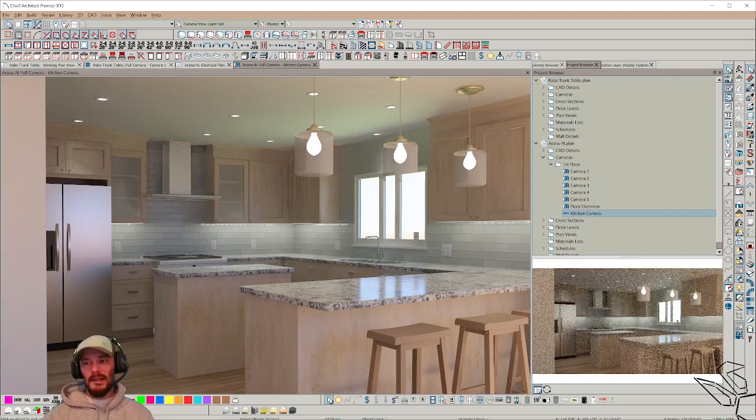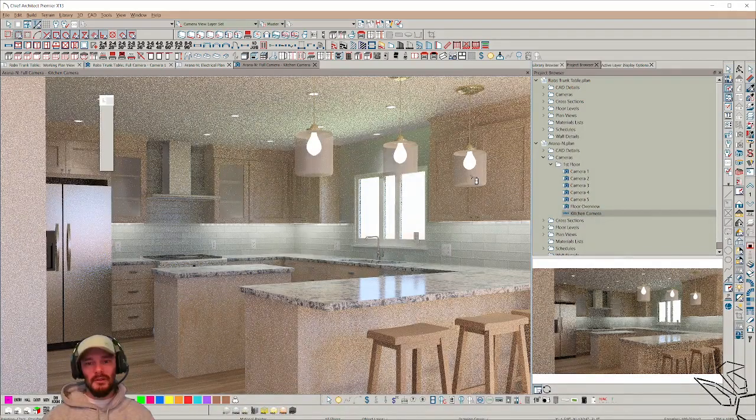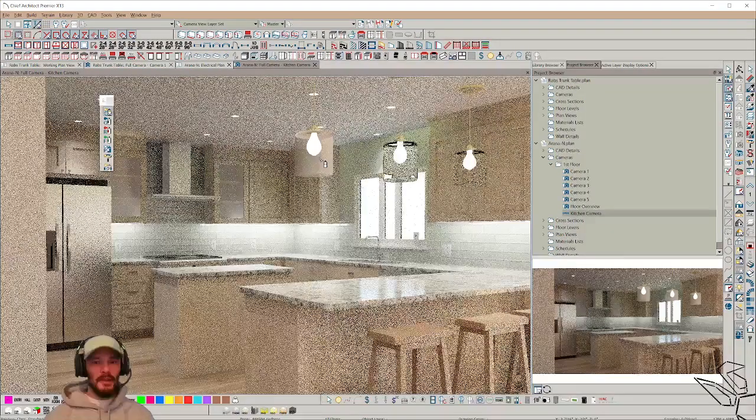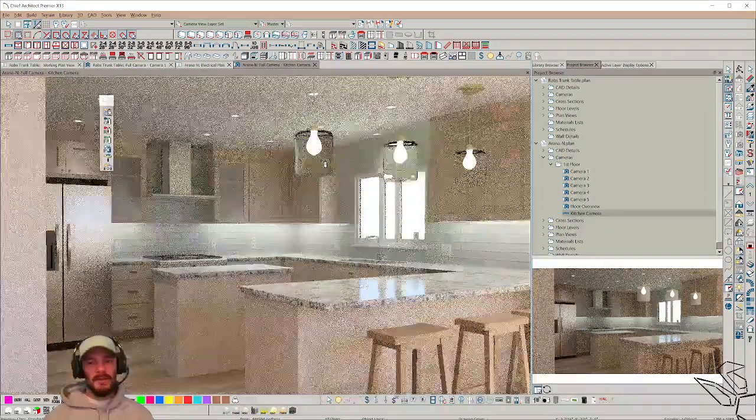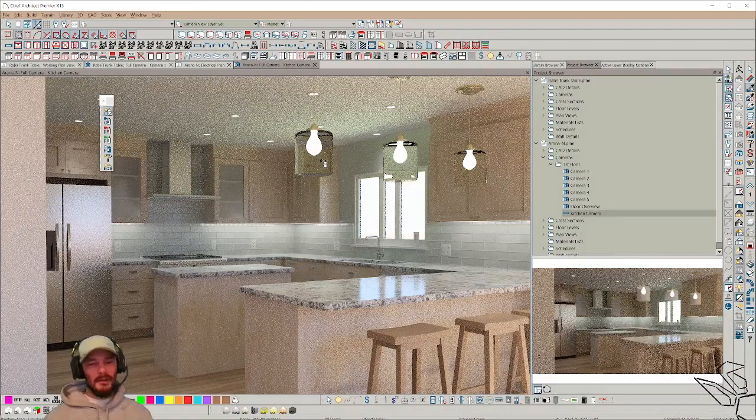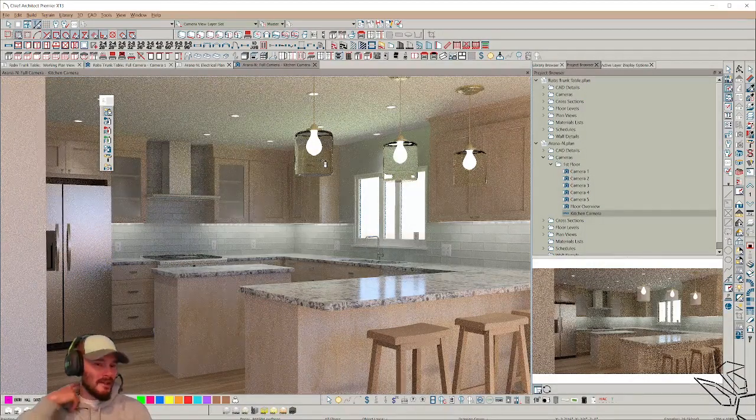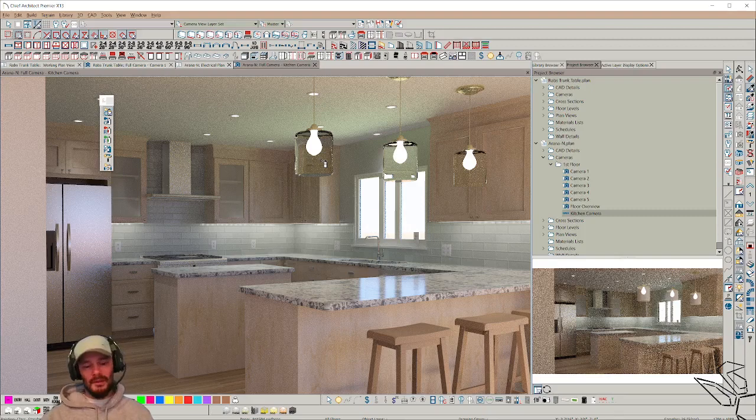I would instead bring these into Photoshop and then touch them up there. Would be nice to make them a gloss at least to start with. But yeah, just a couple little edits here. Then when I get to take this into Photoshop, I'm going to do some better edits. I'll just show you real quick. We'll just do a screen grab.